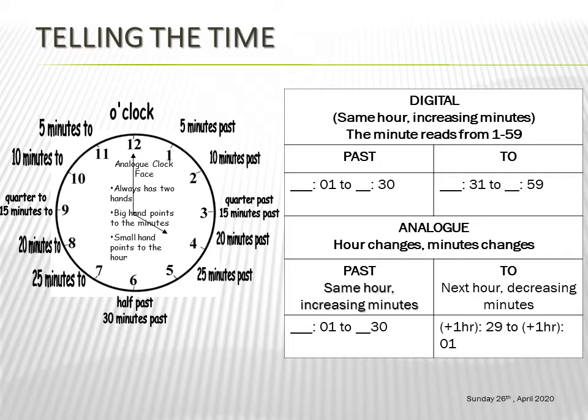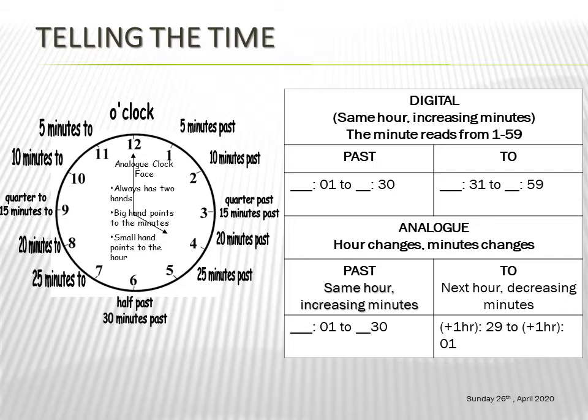The hour time does not change until the next hour sets in. The only thing that you noticed has been changing is the minutes. The minutes keep changing, and then the minutes keep increasing when you check the digital time. It will start from o'clock, then to 5, 10, 15, 20, 25, 30, then to 35, 40, 45, 50, 55, and 60. That's how the digital time counts the time.